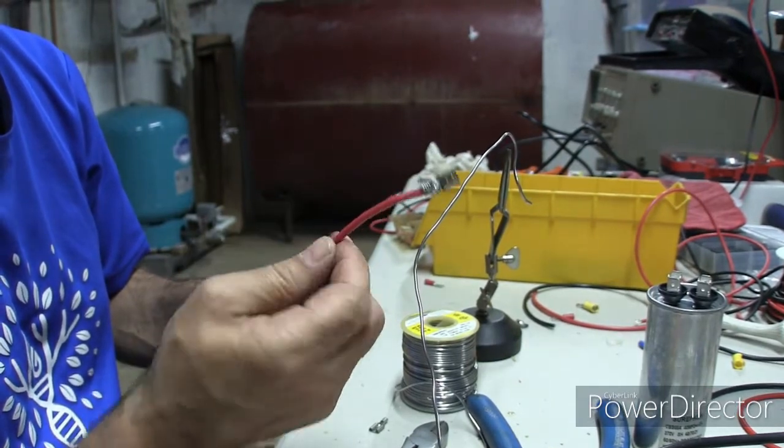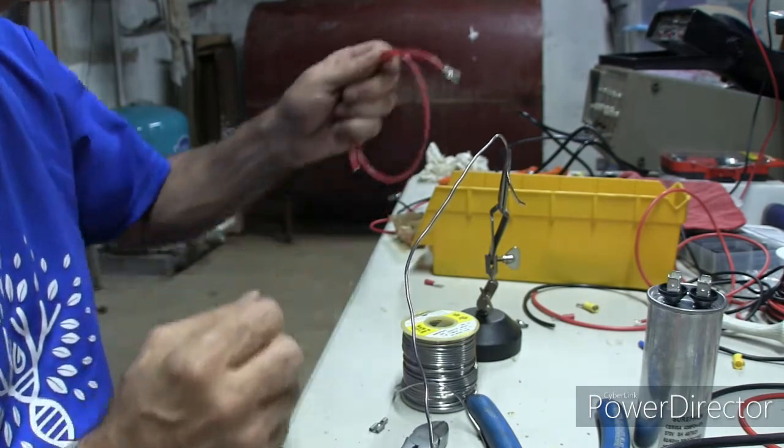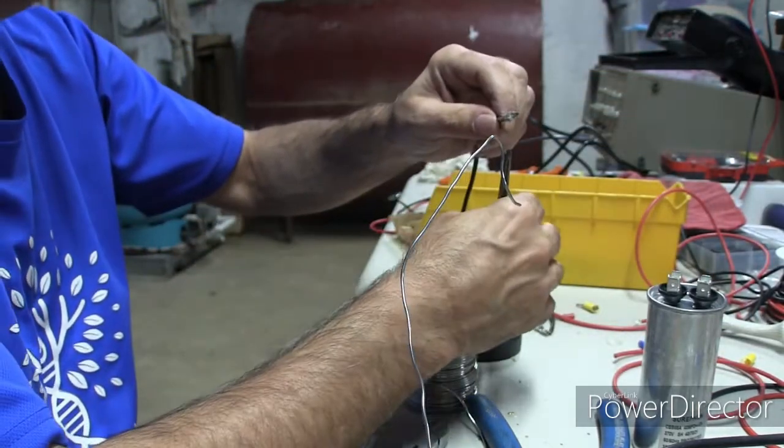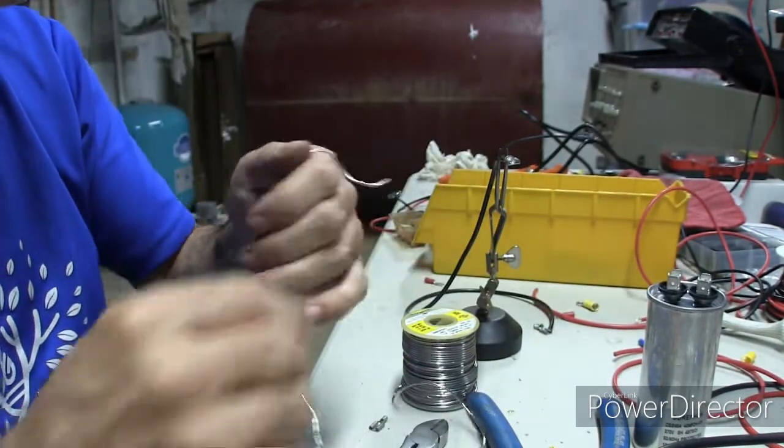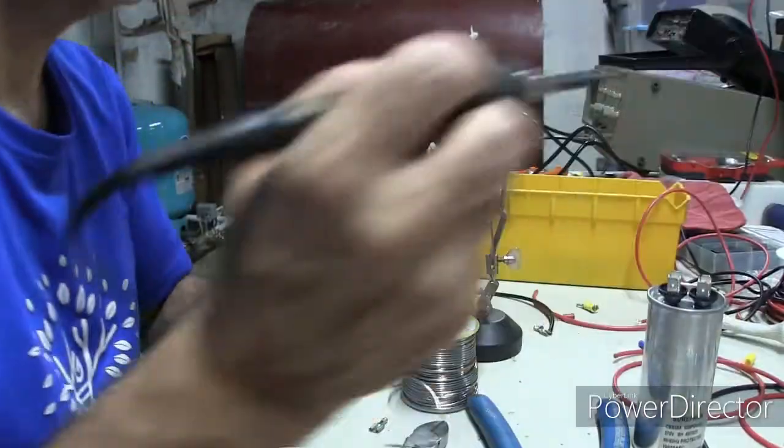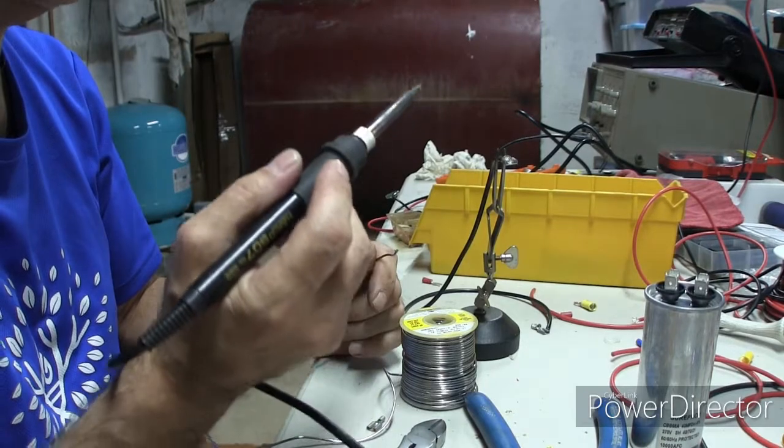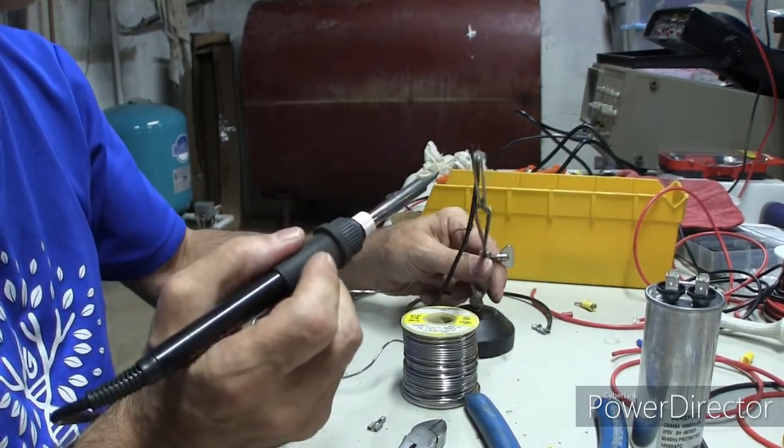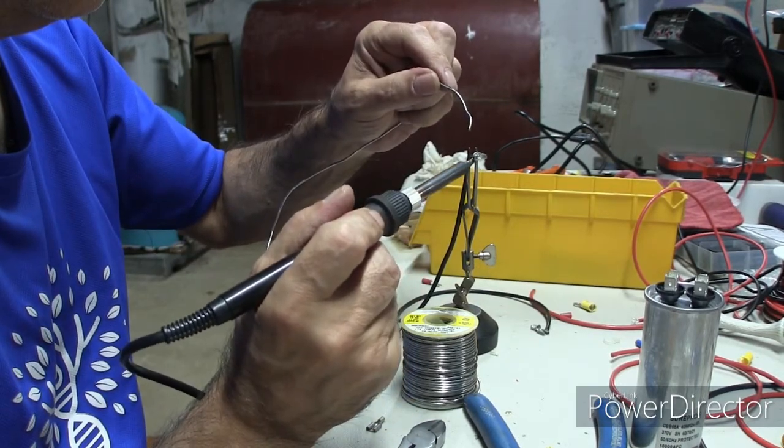As long as you have an iron hot enough to pull the solder into that, you know just melting the solder on the wire won't get you anywhere. But I like to put a little solder on it so that it has a little more thermal mass so I make sure the iron's heated real well. This looks like a small chisel tip so there is a little bit of mass to this tip, it's not just a needle tip.